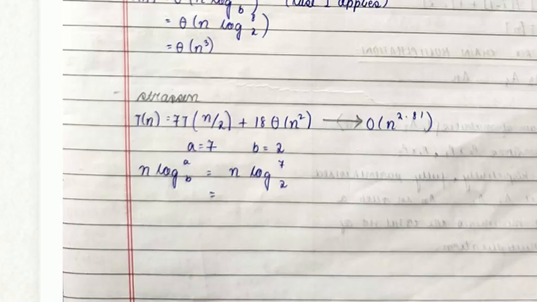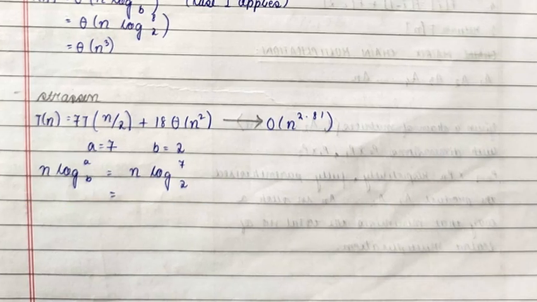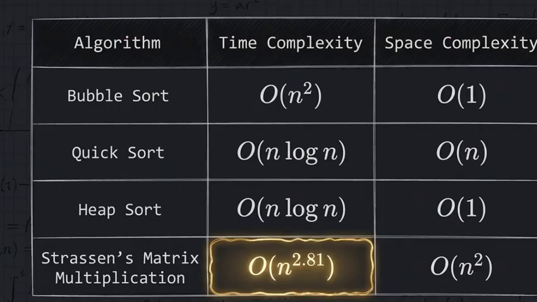Recalculating with these variables gives n to the power of log base 2 of 7, producing a fractional exponent. Log base 2 of 7 is approximately 2.81. This result proves algebra can lower an algorithm's growth rate below standard limits. This matrix tracks our findings, from simple loops to algebraic optimizations. Analyzing the growth of these equations allows you to anticipate how an algorithm will behave at scale.